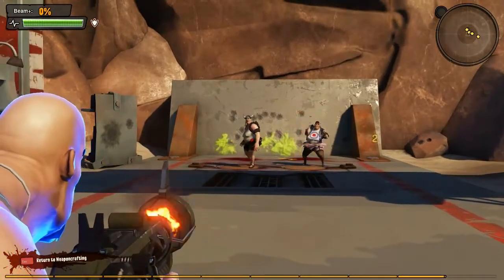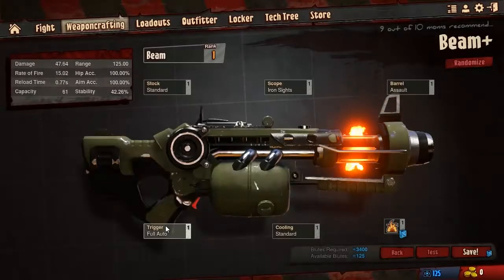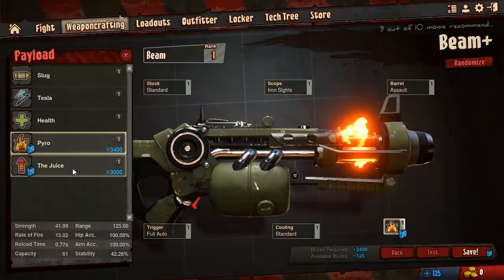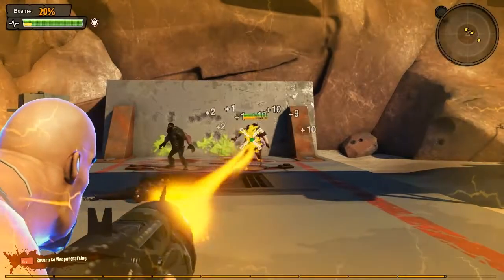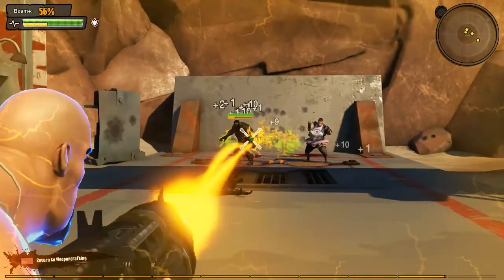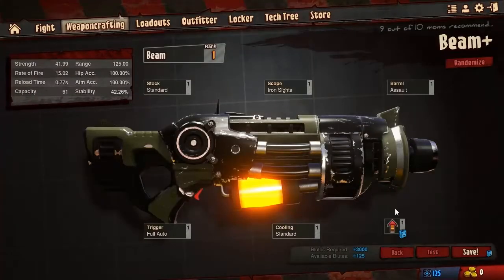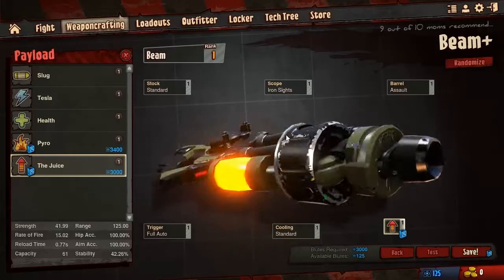The only thing I found useful is if you're using a pyro beam on an opponent who's using a beam gun, it will overheat their beam gun faster. Also, I've heard anyway. And juice is one of these things that will increase your damage and your speed. So if you juice someone, that will increase their damage and their speed, and yours, because obviously you get the buff too. So yeah, these are really good single target guns.